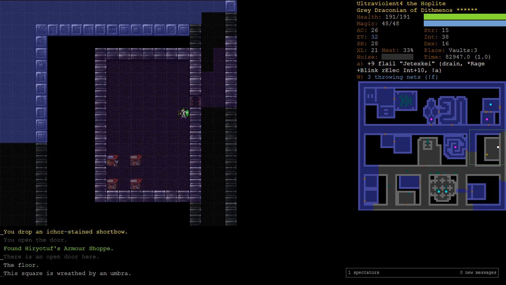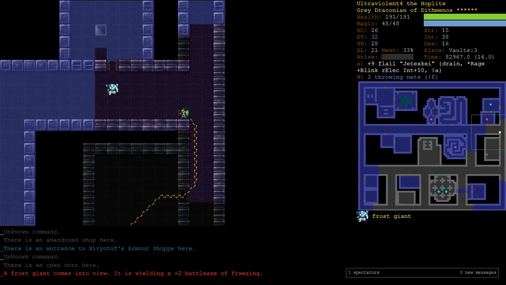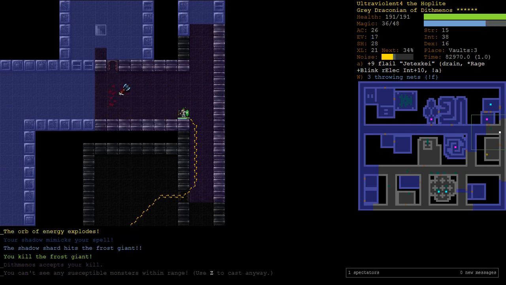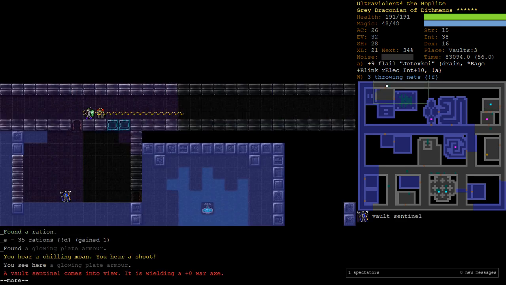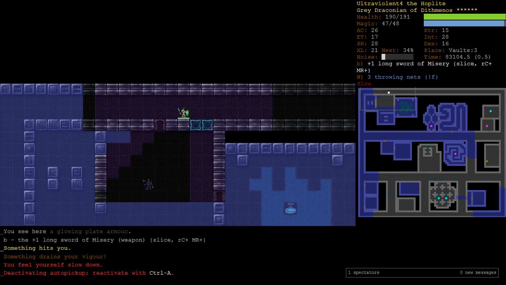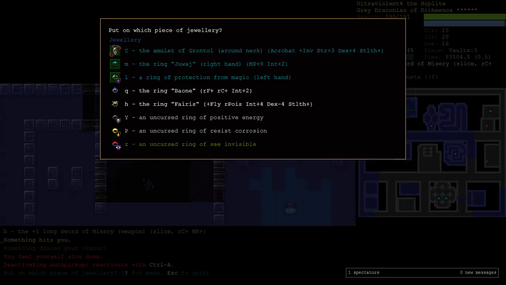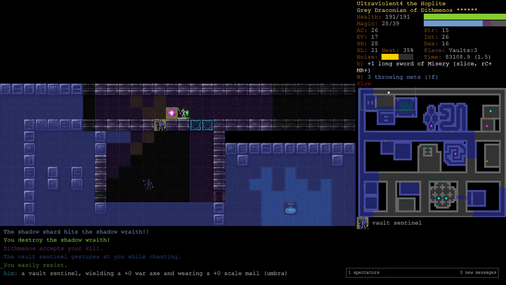I was right about this shop vault, by the way. It's a cloak of poison resistance. We've already got one of those. Tell them we've already got one. Oh, right. MR sword. There's also something slowing and hitting us. Well, we need our MR on because we got this sentinel.